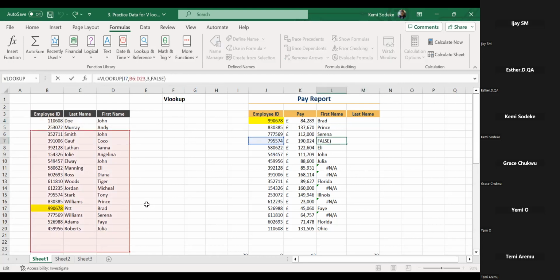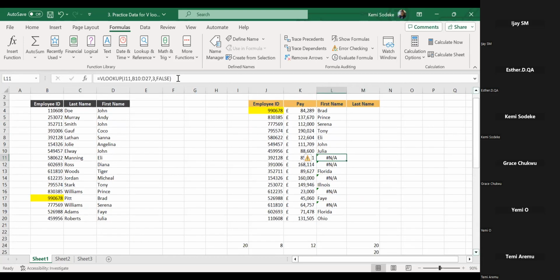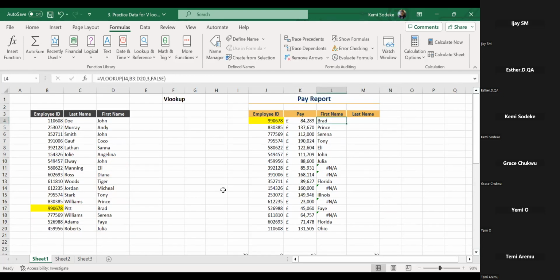Can you see that the selection of the table has moved? So it's looking at the employee ID, but the selection for the table has moved. I want my table to still be from B3 to D20. So we need to freeze the table. I'm now going to show you why this does not work, because it's not referencing the part of the table that this number is. Can you see my selection of the table? As you drag it down, it's a relative reference, so it would continue to shift your selection. But in this case, we don't want the selection to shift. So what do we do? We go to Brad. We have to go and freeze our table.